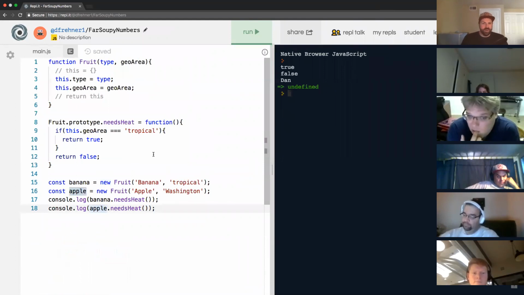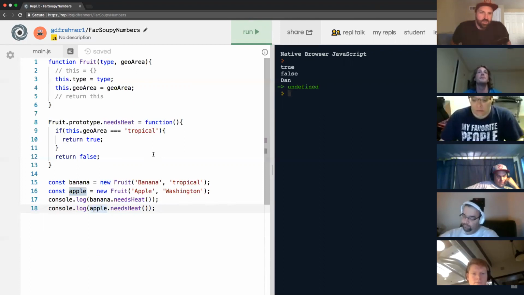What's explicit binding? We'll use explicit binding in just a moment. Apply, call, and bind. Yep. So we are explicitly binding the context to the function. Okay, that's explicit binding.